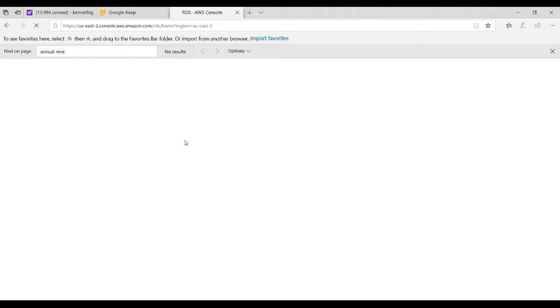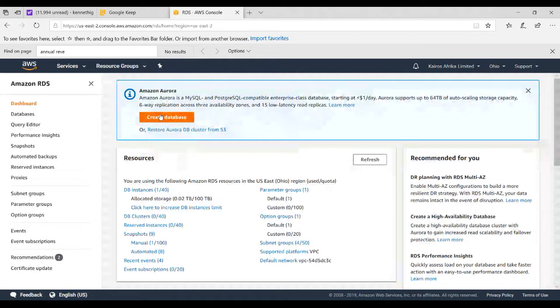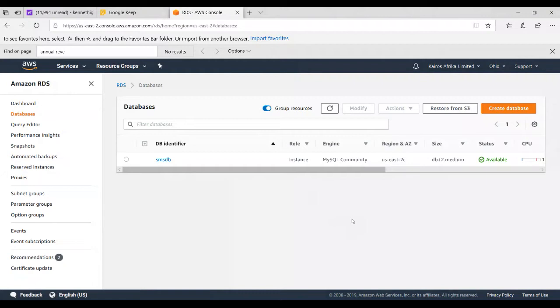All right, so I already have a database instance deployed, but we're going to walk through one deployment, and then I'm going to point out a few things I learned along the way, as well as things that are available in AWS documentation. Now, I can easily start from here, or I can check, first of all, what instances I have already deployed and determine I can manage my instances from here. But we're just going to create a new database instance.